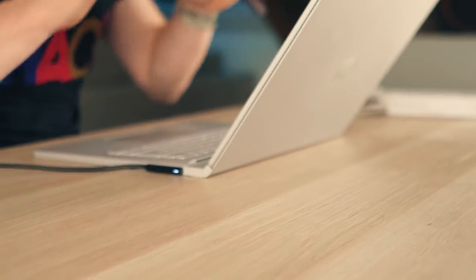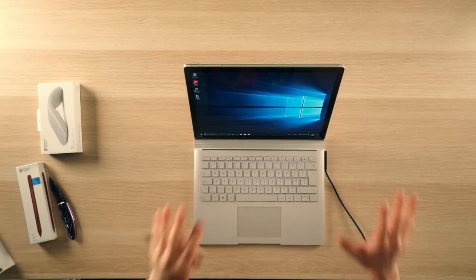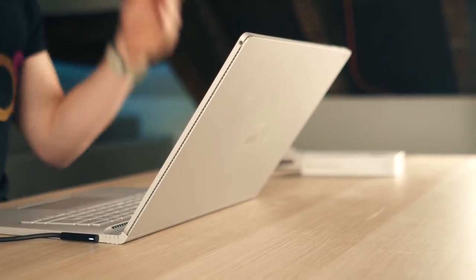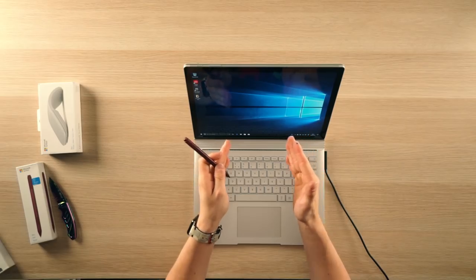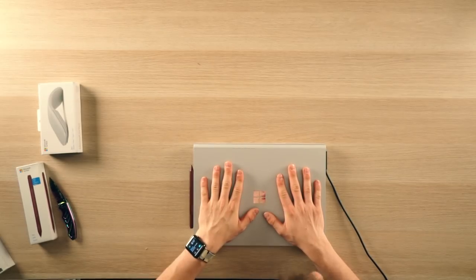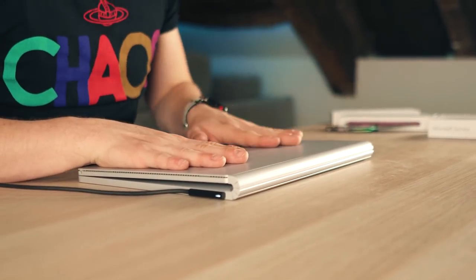Intel really need to give themselves a pat on the back right now because it's that processor in this laptop, and that's why I really keep harping on about it, that is setting this aside from all of the other 2-in-1s and laptops and tablets in their own category. Intel are really killing the game right now, making and putting processors that are as powerful and as energy efficient like this inside of these devices. And honestly, I think these are the new game changer for 2018 as far as laptops are concerned, and I'm really, really excited about the future and seeing where all of this heads.